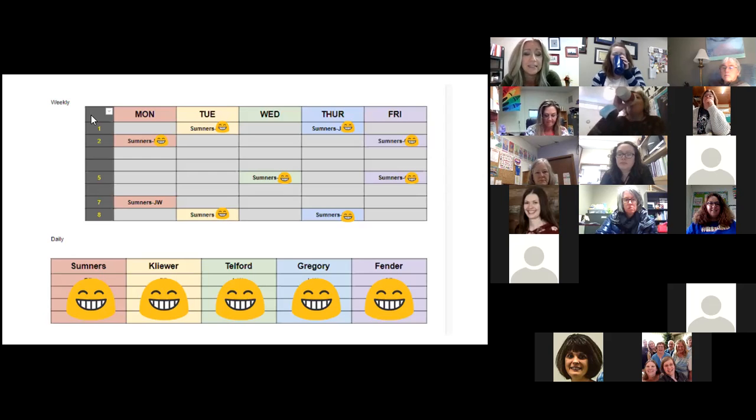The daily data is all of our adaptive skills, our behavioral skills that we're working on. You can't see it because I had to block out the names, so I put smiley faces over everything. Under each person's name is the student's name that they're responsible for each day that they collect data.